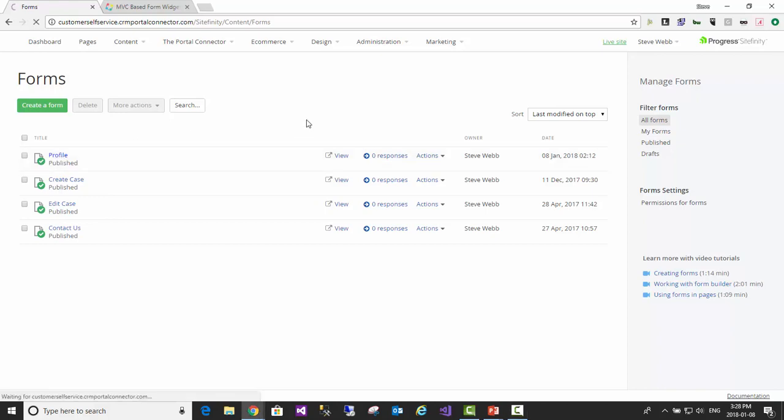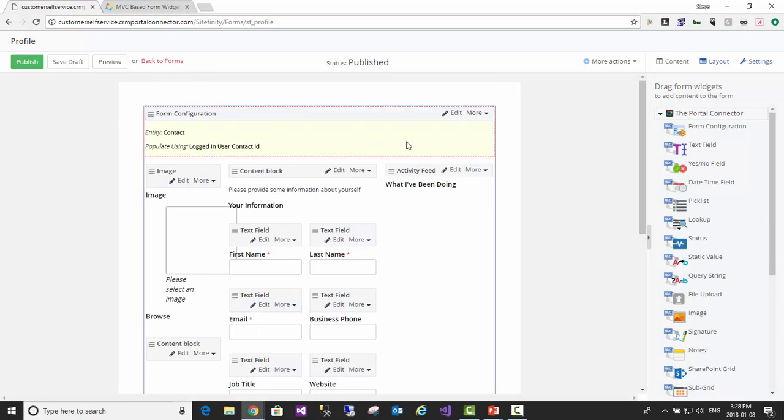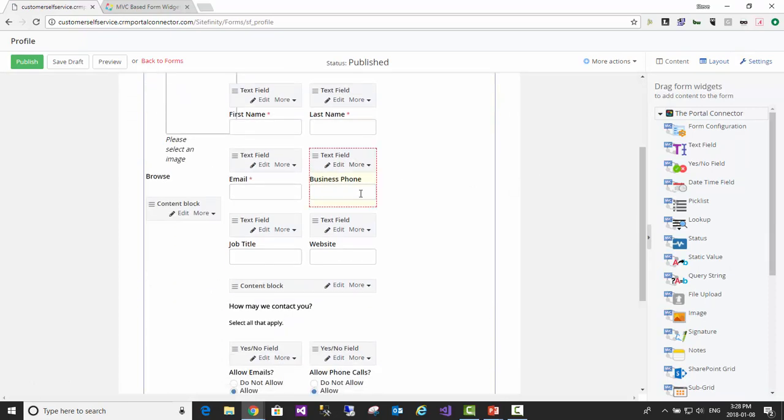So going into my profile page, it's a nice feature if you want to granularly control the presentation of anything. So for instance, if I wanted to modify the look and feel of this text box and maybe add some additional feature to it, maybe it's something that does some type of lookup for data, maybe it's a Google address lookup or something along those lines.